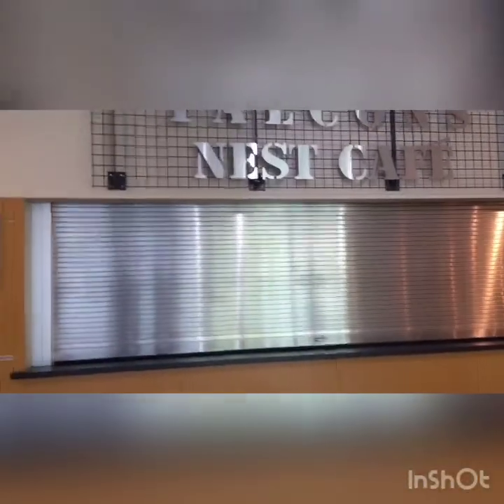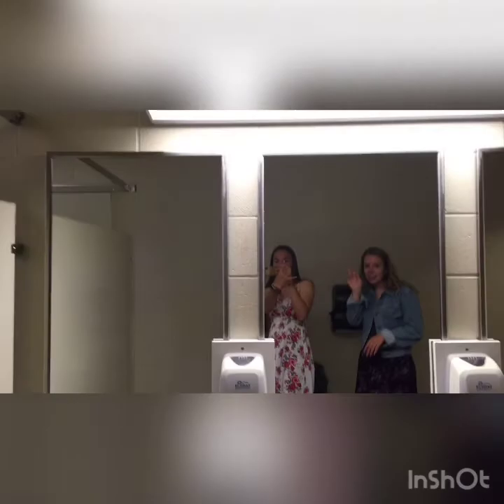Here is a concession stand during games — if you're hungry you can eat, of course unhealthy food. We're in America! If you walk out of the gym you walk into the main hall, and at the end of the hall there's the main entrance. On the right there's the cafeteria. You can go left or right into other hallways — there are sections like a math hallway, a chemistry hallway, and so on. And here are the restrooms.